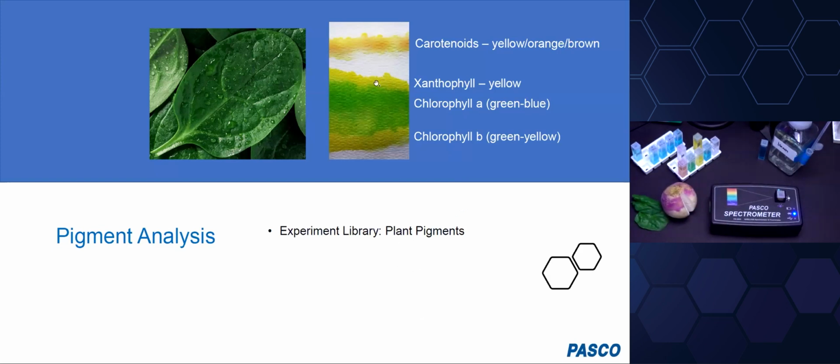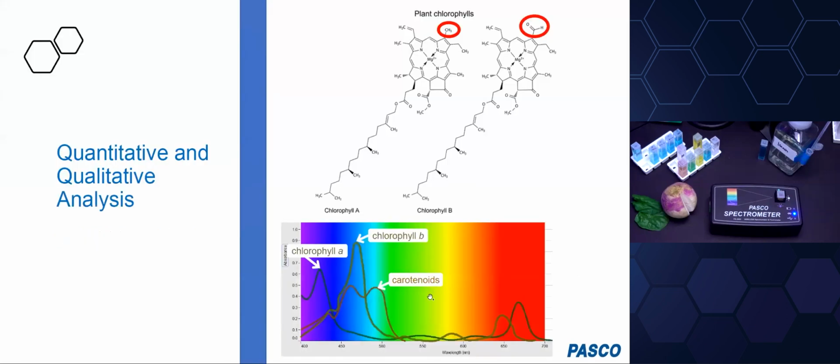You could also do a qualitative analysis with the separation of pigments on chromatography paper. So here's a more separated by pigment diagram. Here is if you have a pure chlorophyll A run, that's going to be on the farthest extremes of the red and purple. If you've got chlorophyll B, that's over here, and the second peak in the red, and that's why we saw kind of one lump in the red region, because that's the combination of chlorophyll A and B, and same over here in the blue-purple region. And the carotenoids over here in the blues because of those orange compounds.